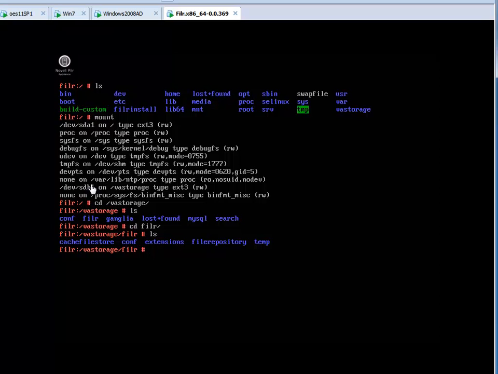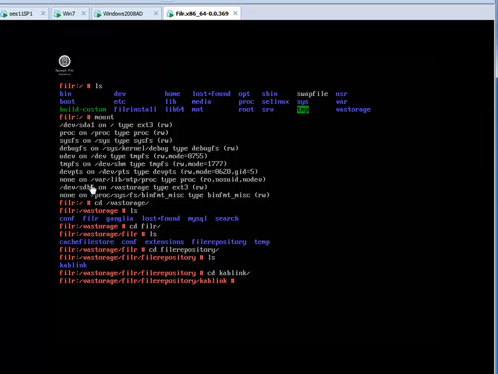That file repository will only show up under two circumstances, or if two things are true. One, you've enabled personal storage, and two, people have taken advantage of that. So let's go in there to the file repository and see what's in there. And if we go in there and rerun an ls, we'll see that there's this kblink directory. And under the kblink directory is a number, typically 0. And from that point on down, it looks just like, or for all the world like, the file storage in GroupWise or the file storage in Vibe.